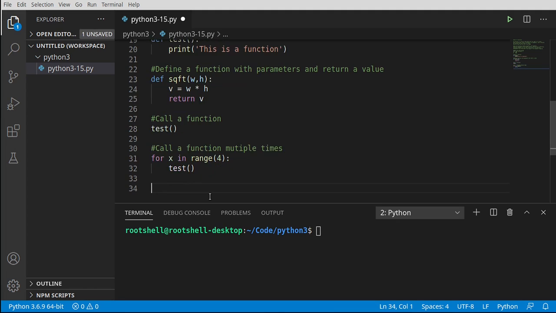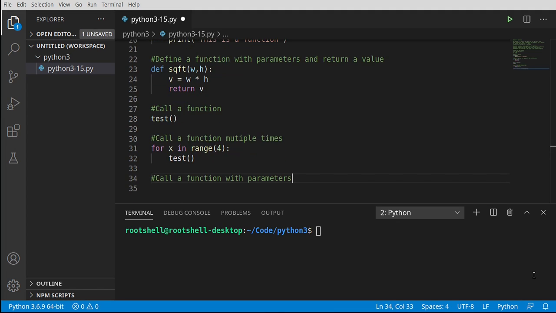Now, in typical fashion with these videos, I do like to ramp the difficulty up here. So we're going to call a function with parameters. And this is what I mean by this is going to get confusing fast. Remember our little buddy, the sqft function, which we defined, which we haven't really worked with yet. Let's go ahead and say x equals sqft. Now, we have some parameters, and it's smart enough to know that it's a param, so we have to feed it some information now. I'm going to say 12 by 8.